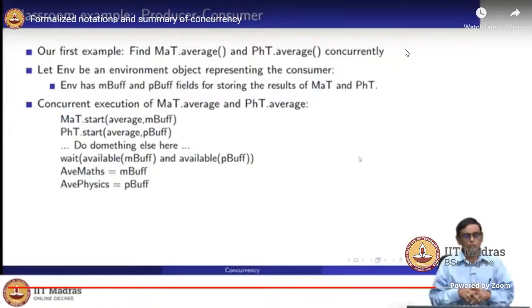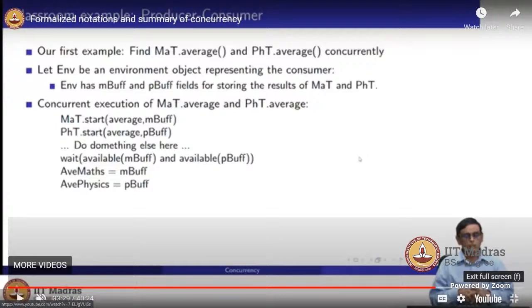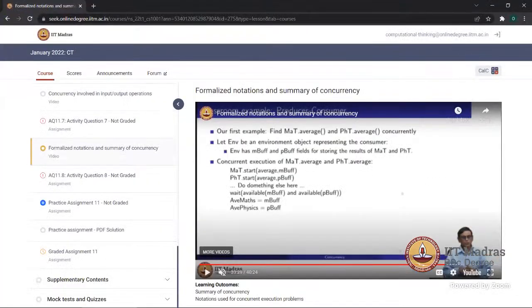Over here, what the professor is doing is, you have a maths average and a physics average, and based on that you can find the overall average. You got the maths average, you got a buffer, so you can put that maths average into the buffer. The maths teacher will do that. The physics teacher will put the physics average into the same buffer. And as you keep doing that, at the end you can find the class average based on these different averages. That's it. Nothing else is happening over there. But in general, that example will not help you understand the producer consumer problem to that level. That's why I'll explain with a general real-time example, so that it will stay in your mind for a long time.